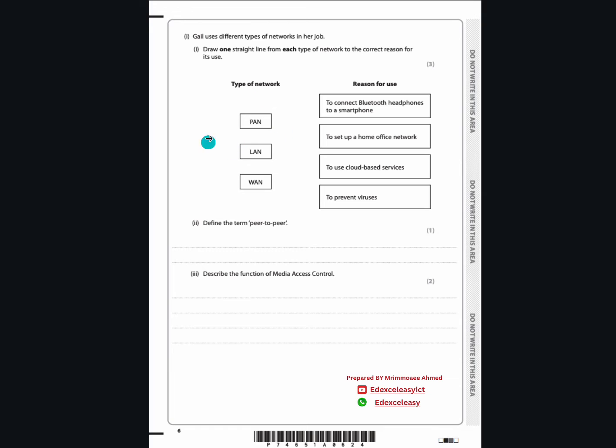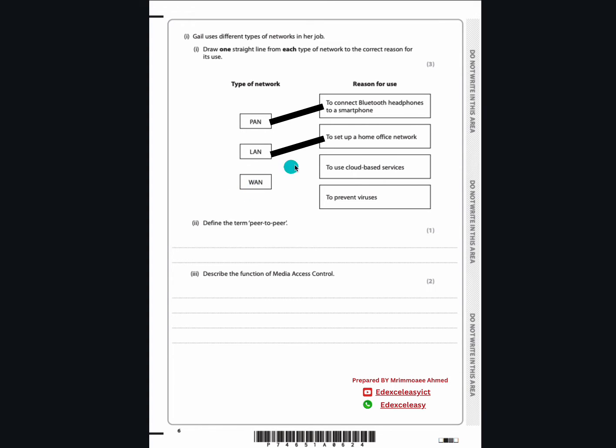In simple terms, a PAN is like a hotspot, the way we connect to headphones or a mouse. So connecting Bluetooth headphones to a smartphone is the function of a PAN. Next, LAN: to set up a home office network. LAN covers a limited area, such as a building, an office, or an organization, with a limited number of people.